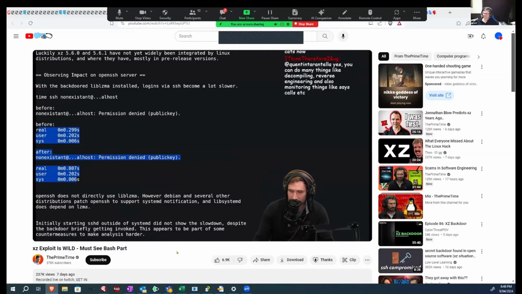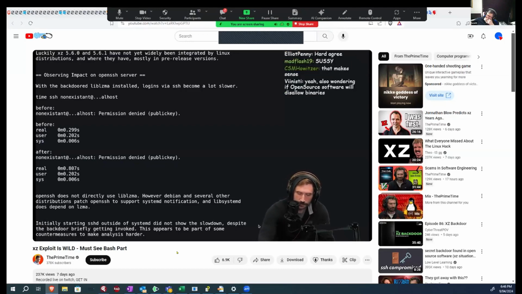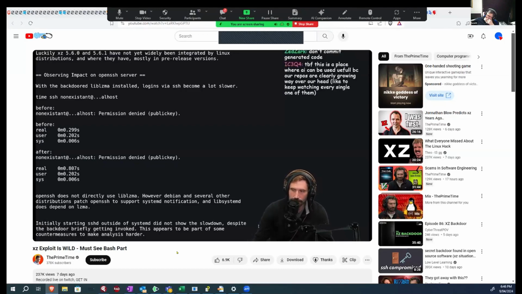It makes it more popular, but it's also going to put a lot bigger criticism on binary commits, right? I personally believe that you should never be committing binary code anywhere, because when I'm using open source software, the whole point is I should be able to reproduce the binary via the source code. Why would I ever, as an open source maintainer, accept a binary blob? Now, I know that this is a test file, quote unquote, so there's kind of justification there, but you should be able to have the source code that proves how you produced the test file.